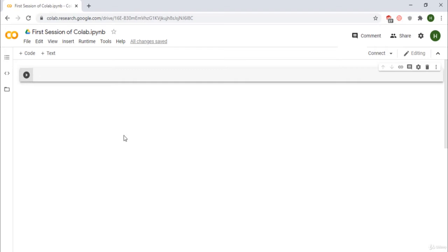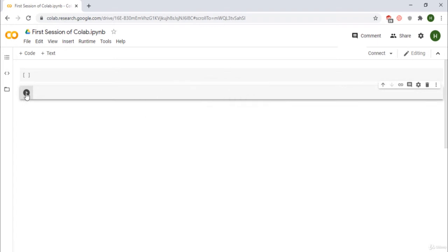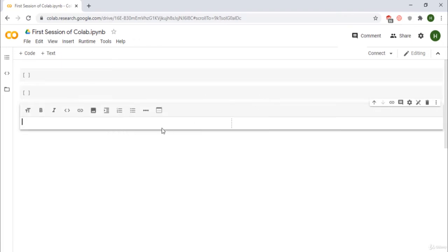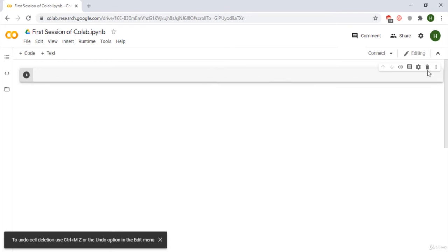Okay, so let's look at a couple of functions over here. This over here is a block, a cell block for now, and we can use it to write code. We can also create different blocks which can either be text or code. If we create a code block, it will be something similar, and it has an option over here which means to run the cell, and another way to run the cell is to press Shift plus Enter. Then if you want to create a text cell, we will select this option and a cell opens which enables us to write text. And these are the basic two functions. If you want to delete them, we have this icon over here which enables us to delete the cell.